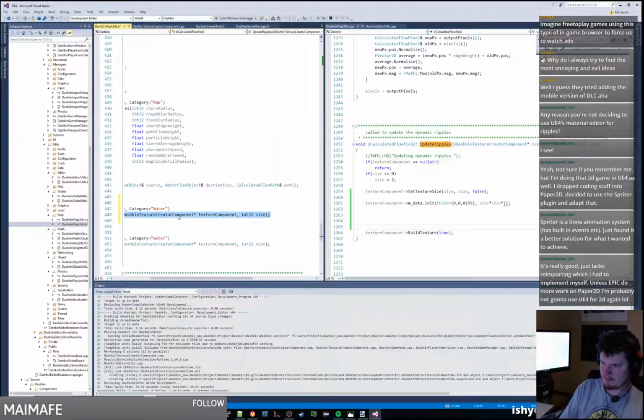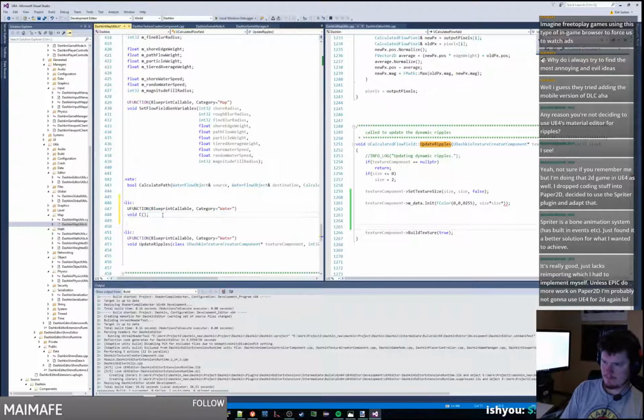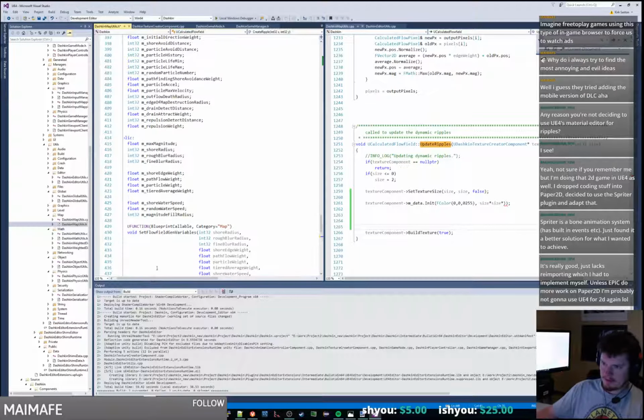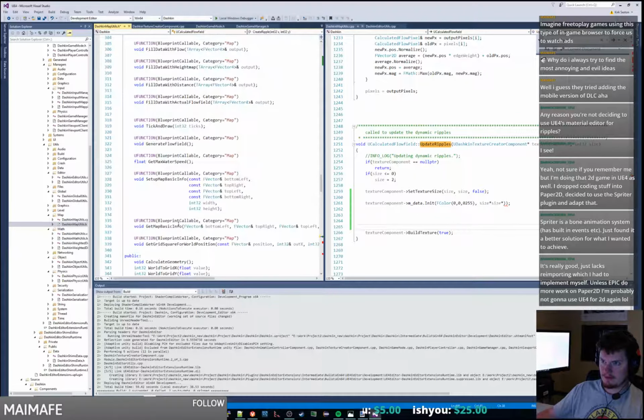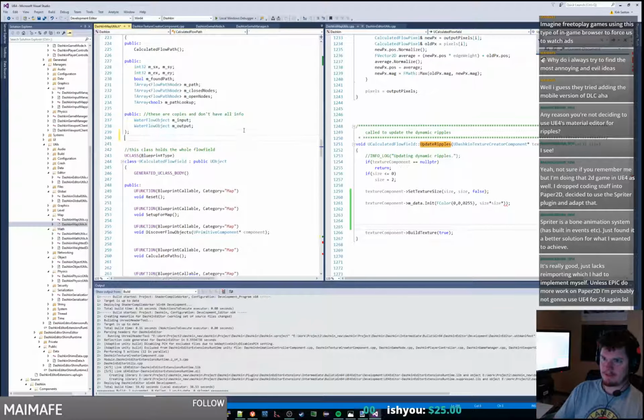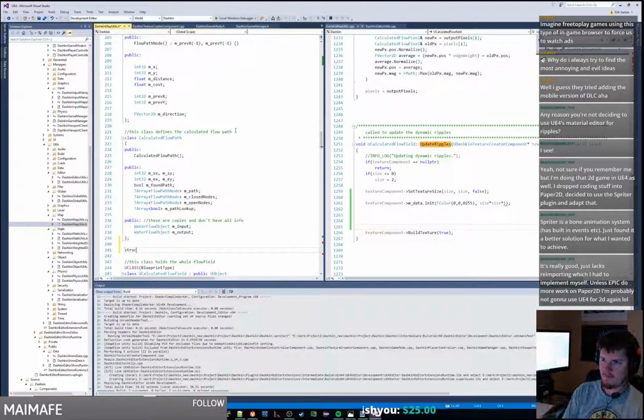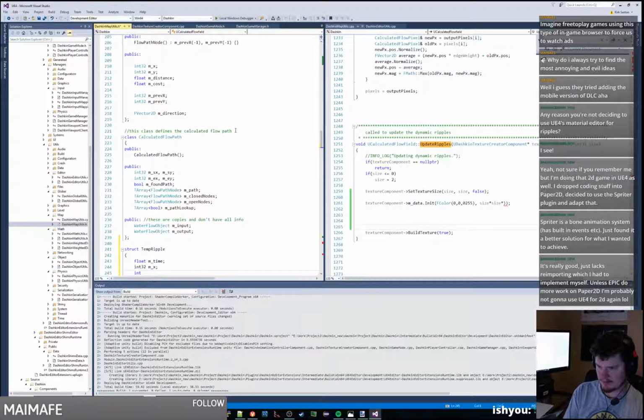Let's just call it CreateRipple, and we're going to have an X and a Y. And we'll need a collection of them, so let's throw a simple struct up here. We're going to have a float MTime, int32 X, int32 Y.